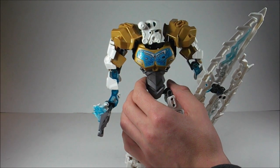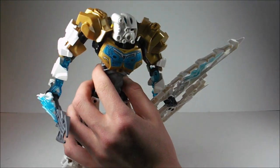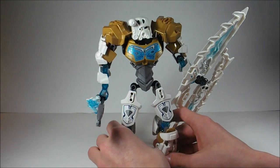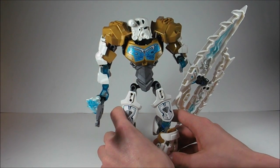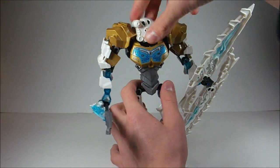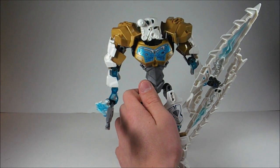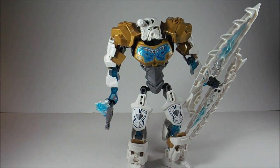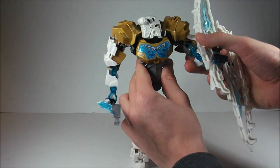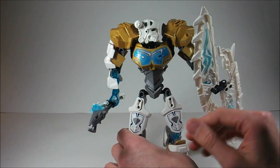Unlike, or I mean, Onua's looked nice too, but I feel like his just work a little better. Actually, it depends. His claw pieces were kind of up there, but this one fits better, and it does get in the way a little, but it's more solid. I think Onua's were a little flimsy. If you move the arms, sometimes it would affect him, but these are pretty good. I mean, they will get moved a little, but they just feel more solid. It's not really a gripe on Onua, just something I noticed.